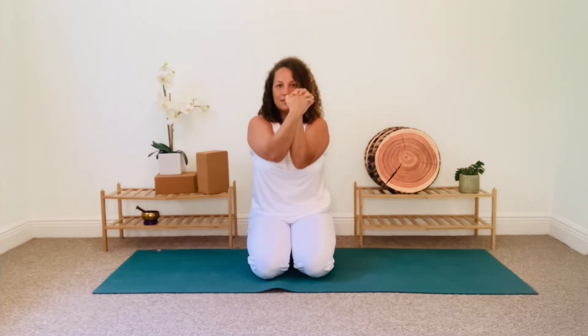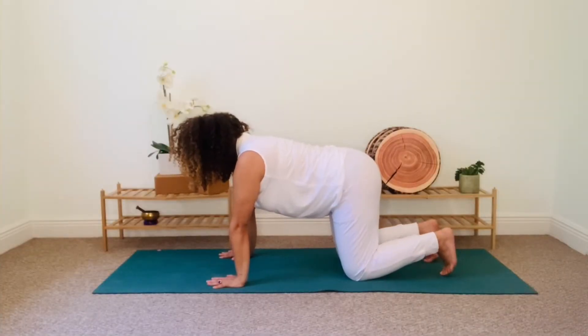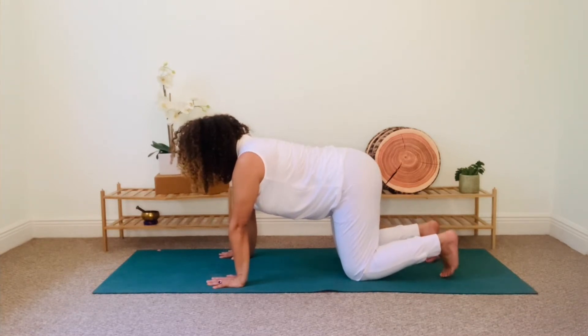Inhale and lift your arms up overhead. Bring your palms together. Exhale your prayer hands down in front of heart center. Bring your elbows together and interlace your fingers. Slowly roll your wrists from side to side — breathe and move organically. Or roll circles forward and backward with your wrists, just taking a moment to stretch them out. You can separate your hands and flick your fingers. Make your way back to table, adjusting so that your knees are under your hips and your wrists are under your shoulders. Your middle finger points to the top of the mat and your thumbs should face one another.